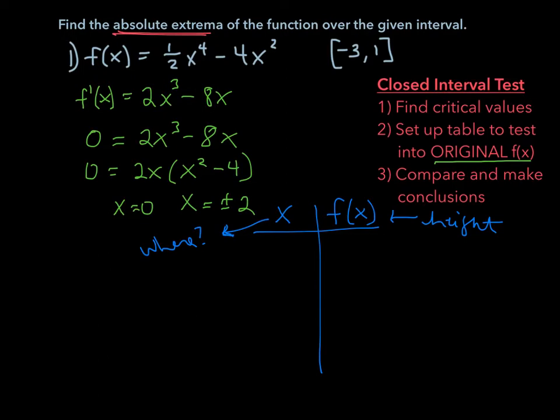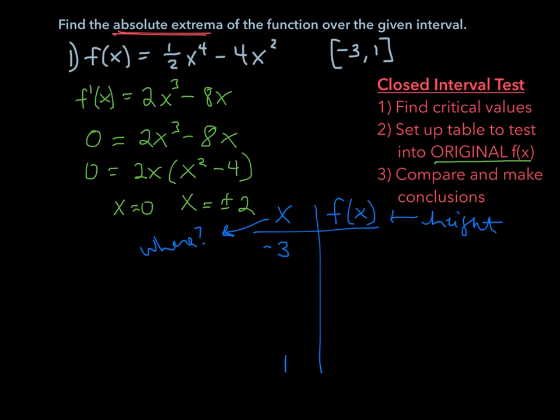Okay, so under your x's, keep in mind your interval. So what you want to do is start by looking at what is the closed interval, because remember, your absolute min and max can be one of the endpoints or one of your critical values. So you need to start by including your bracket of what is the furthest to the left and the furthest to the right you can go with your x values. So we're going to start off with that -3, and then we could go up to a 1. All right, so that's our bracket.